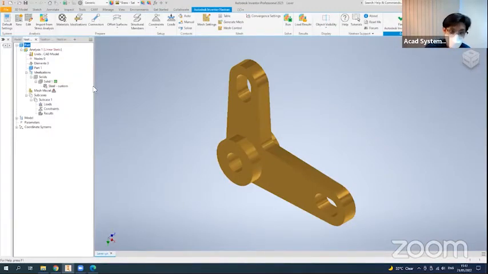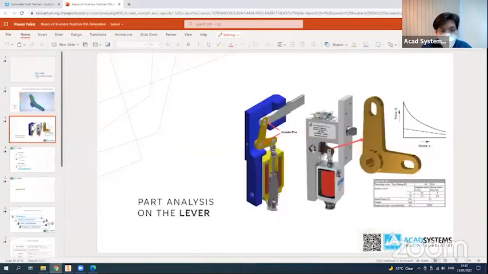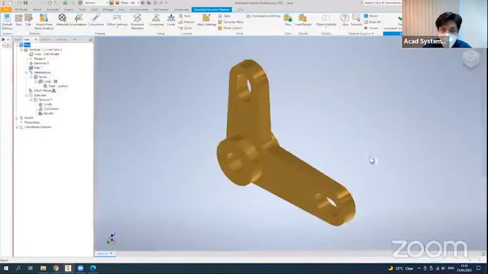The next boundary condition you are supposed to apply is the constraint. Let's go back to the slide just now and look at the scenario. Your 3D model is placed into this machine, and the slide indicates that you have two pin constraints, at the top and at the bottom. Notice that it is on the longer end of your lever. So at this opening and this opening will be your constraint, or fixture, in other words.